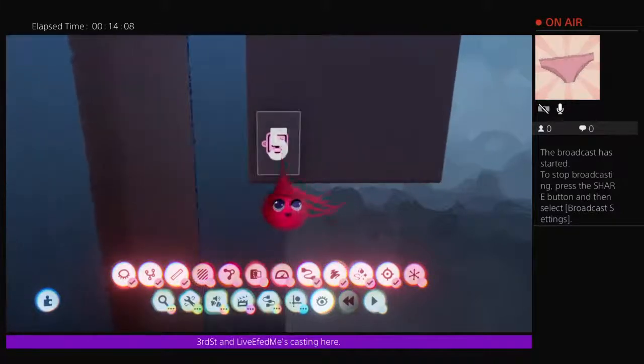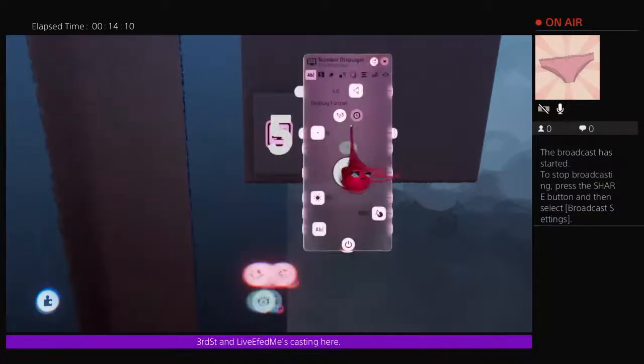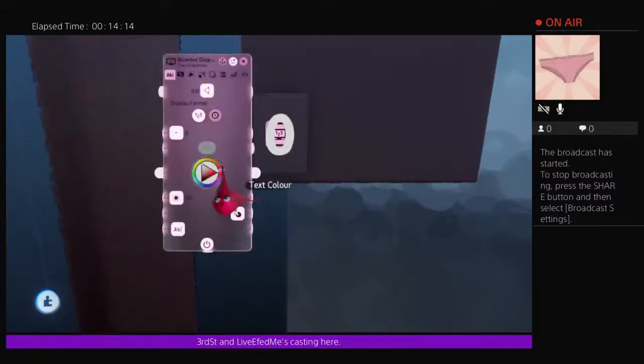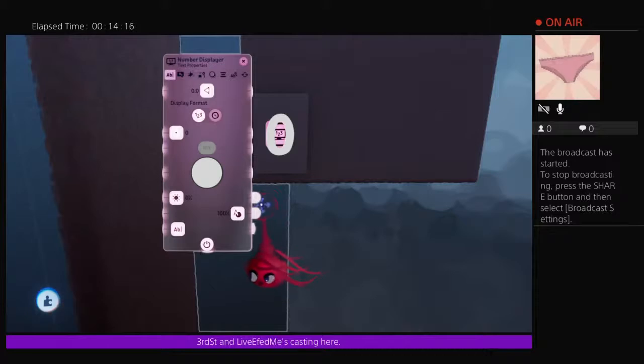So if we do that, every time you want to change it, you come in here and tell it what floor that is. The catch is it's numbers, so you can't have B, F, or R, but that's fine.